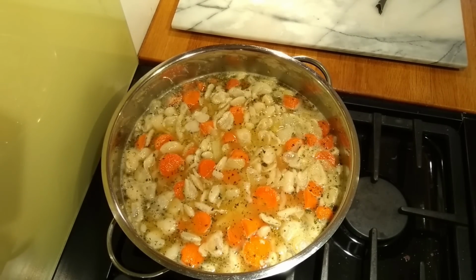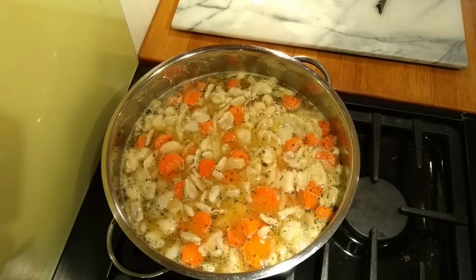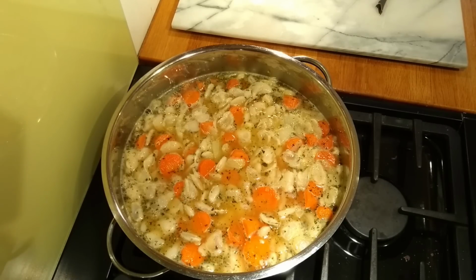But I haven't done it on the hob for actually years. I've always bunged it in the oven. So that's what we're going to do. Once this is up to the boil, as I said, lid on into a hot oven, 180 degrees fan for 1 hour. Give it a stir, turn the oven down to 160 and let it cook for another hour, checking it once after half an hour.